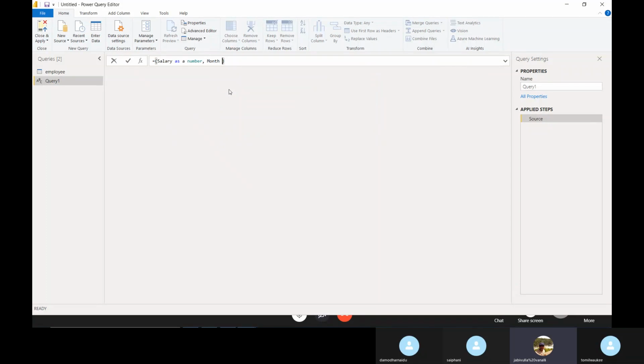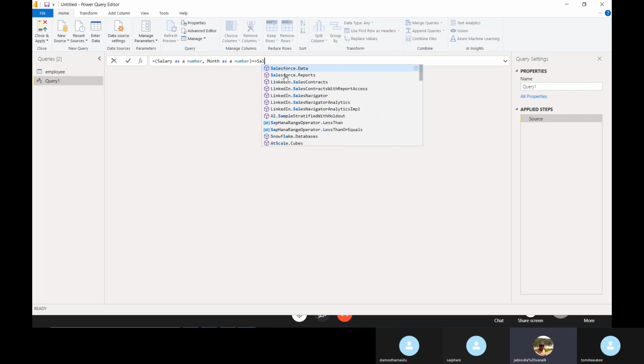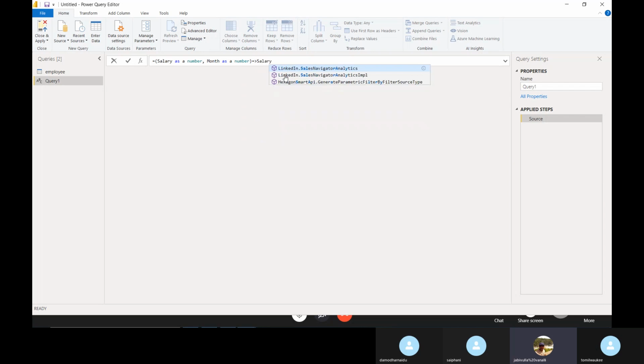There is no month as a number, okay. See, this is Number.something. These are all M query functions. Equal to, this is the greater than symbol, and you do salary into 12. Enter.